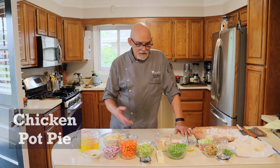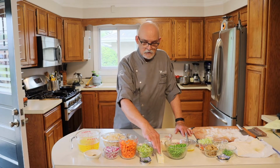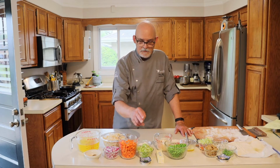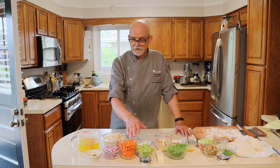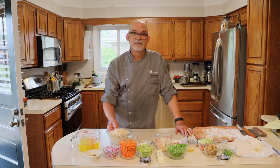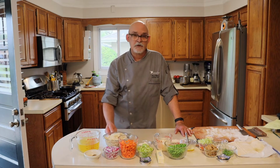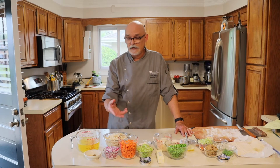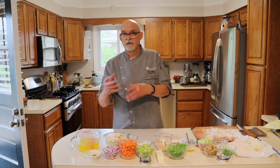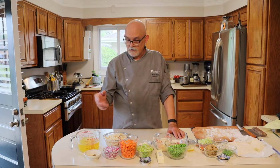So the ingredients that I have, I've got green peas, a little butter, some fresh thyme, milk, flour, celery, carrots, and onions. I've got some cooked chicken. I just cooked this and shredded it. You could use a rotisserie chicken for this if you would like. Just get the rotisserie chicken and pull it apart, and that's going to go in here.